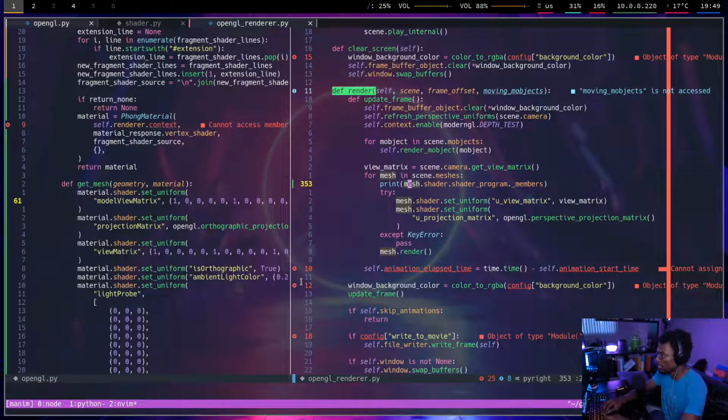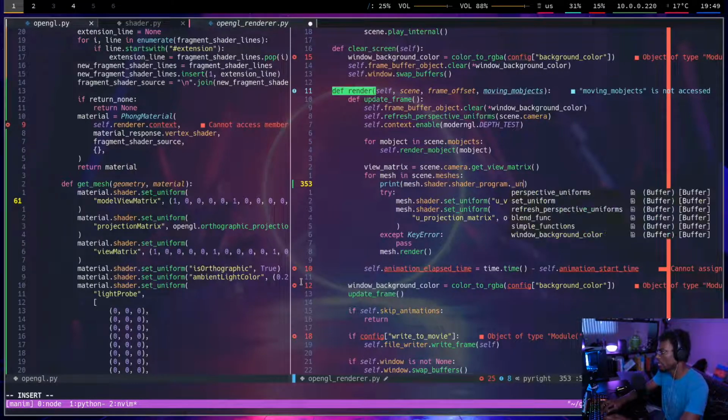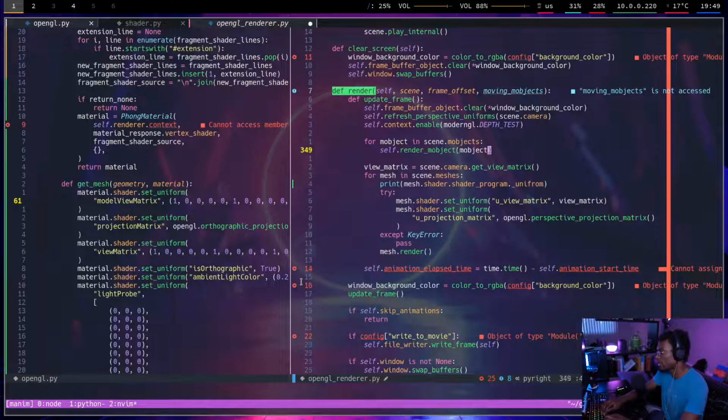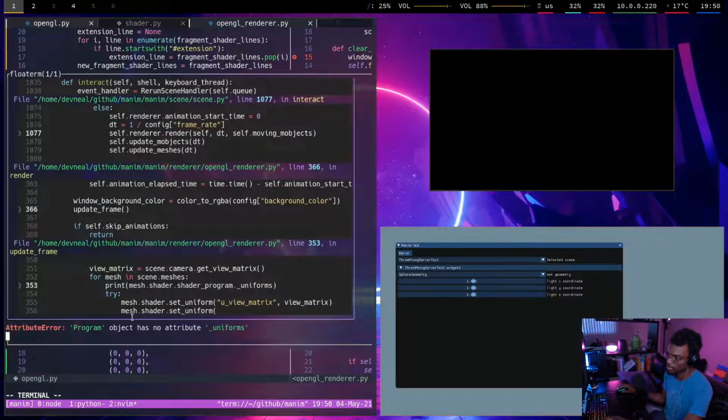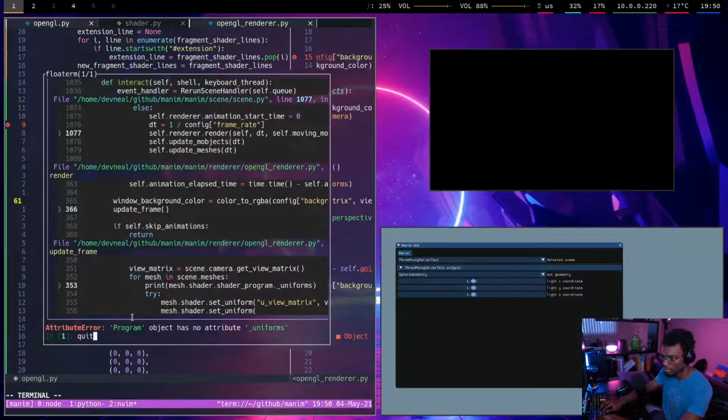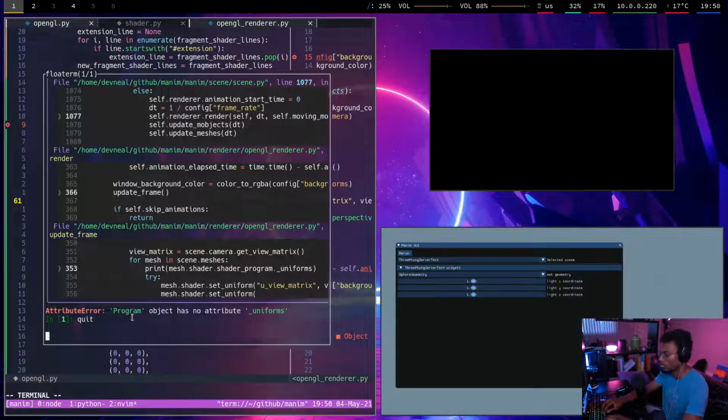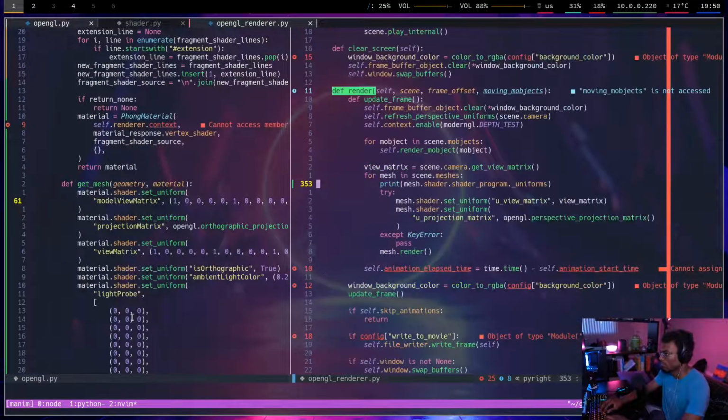Okay, so that's underscore members. I wonder if I can just get the uniforms? This isn't gonna work. There's no way. That'd be way too convenient. So I need a way to tell which of these are uniforms.